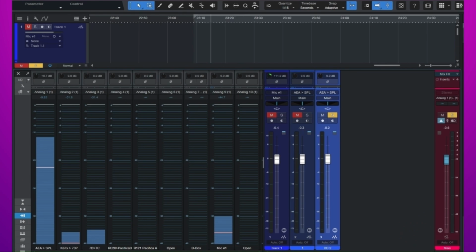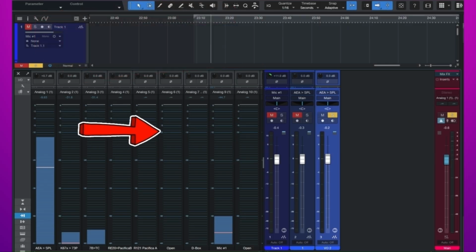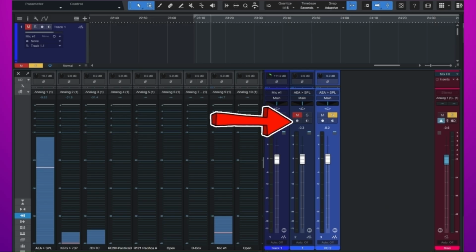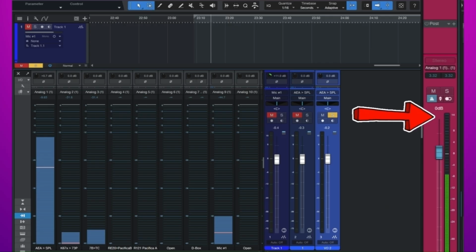Before we start adjusting gain at any point in the process, we need to keep in mind what our goal is, and that is, no matter if it's at the preamp level or once it gets into the DAW and we do something to adjust the gain, or we use the faders to adjust the output, we're all aiming for one objective, and that is to get a good quality output on the final main outputs. That is a strong signal, but yet never exceeds 0 dBFS, which would cause clipping. So let's always keep our eye on that goal.